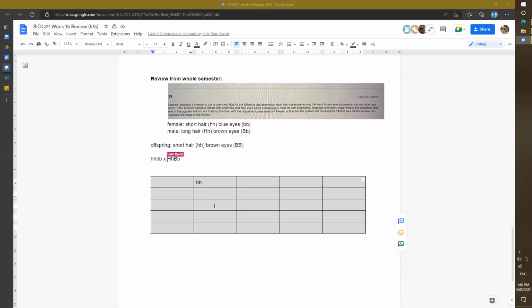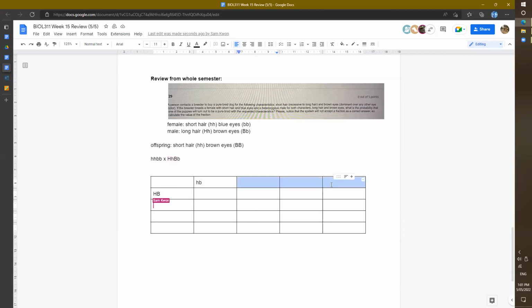Sure. So basically we have to find out what our gametes are from our parents. From our first parent, we had gametes of HB. And because it's all recessive, they're all going to be HB. So we don't need these 3 columns, or you can put them there, but I don't care about them. Next we have to find the gametes of our heterozygous parent.